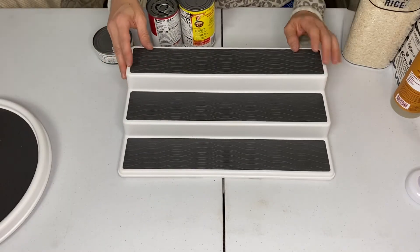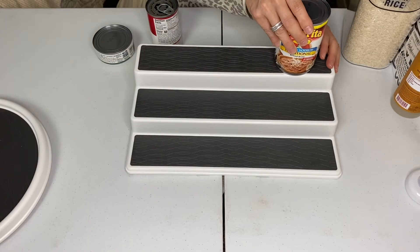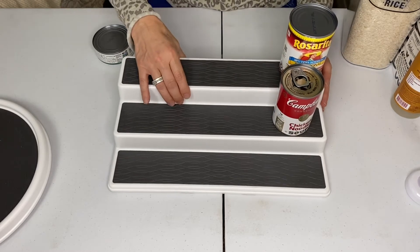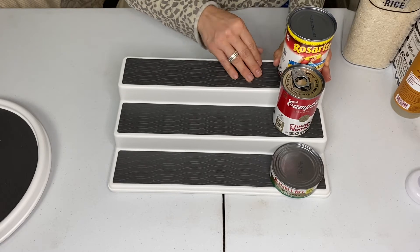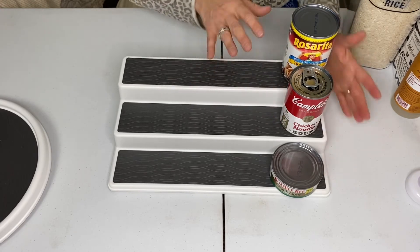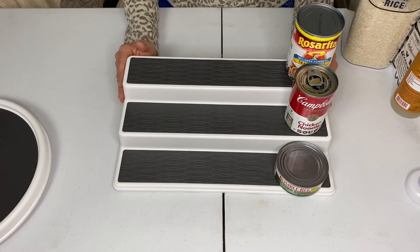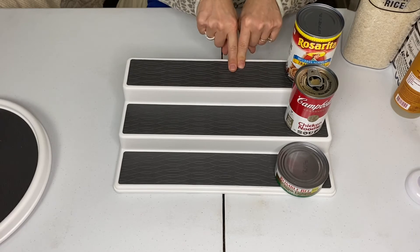Here is another item that I have — this is also in my pantry. Before I had this item, I had to pull all of my canned goods to try to find whatever I was looking for. With this, I'm able to see what I have because of this three-tier organizer. See how it gives it a little lift — so when you're standing right outside of your pantry, you're able to see what you have and simply grab what you're looking for instead of having to shift and move things around. This three-tier pantry organizer is $8.99 and it comes with a set of two. In my pantry, two was more than enough.